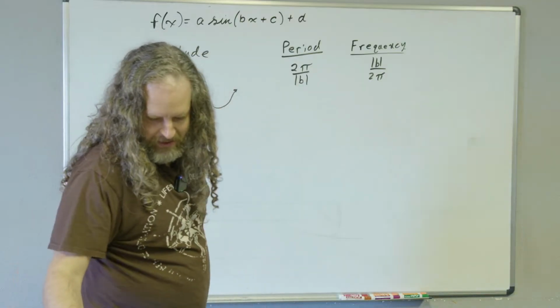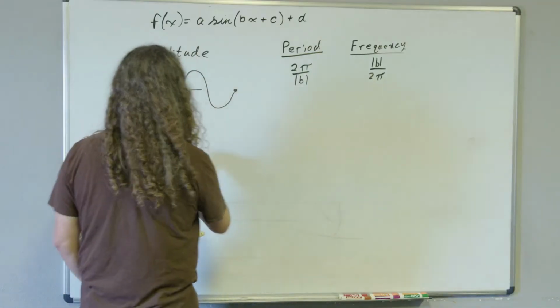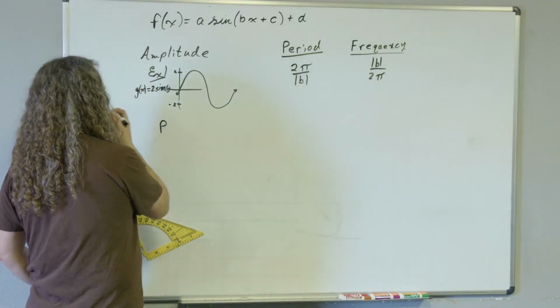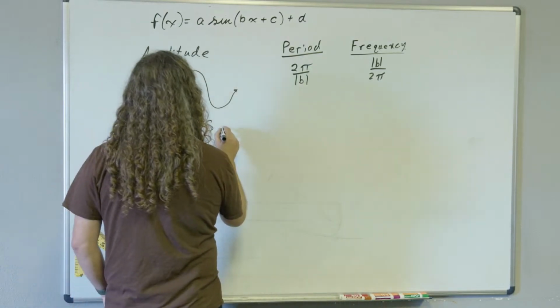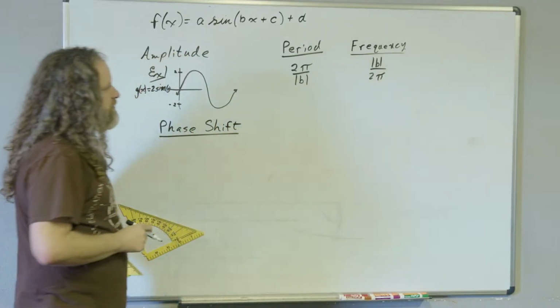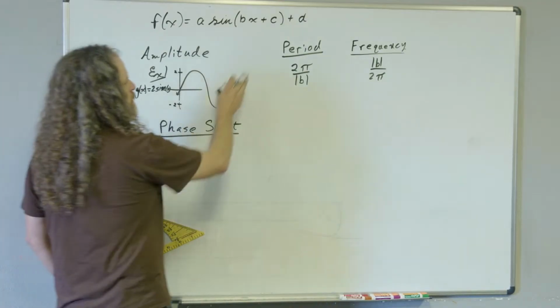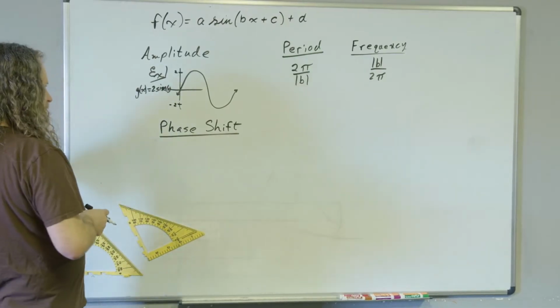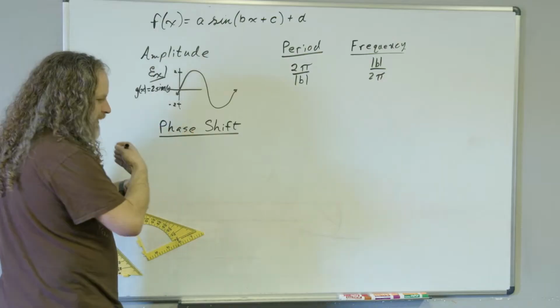What else do we need to know? The phase shift. Okay, this is the phase shift. Phase shift sounds like a superhero name. Probably is, honestly. You're correct on which letter it is when you guessed earlier. The phase shift has to do with the C. It has to do with where the graph is and how it's in phase or out of phase.